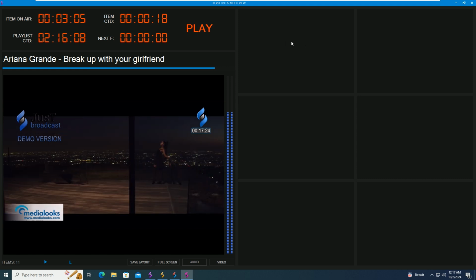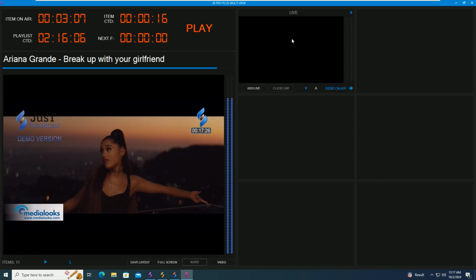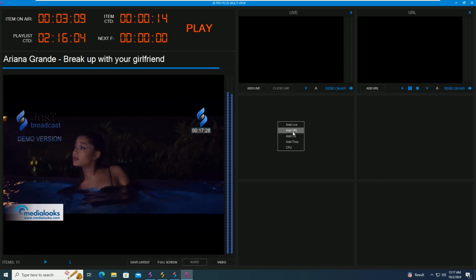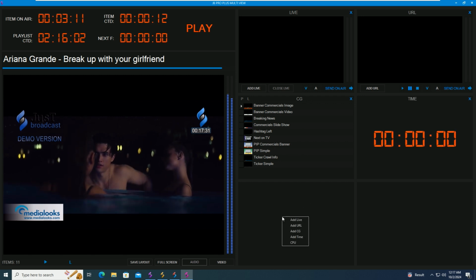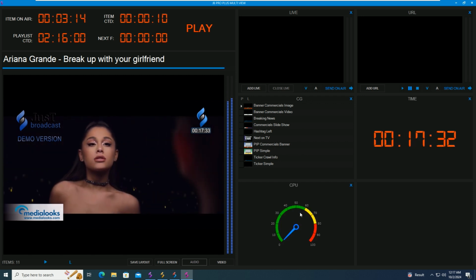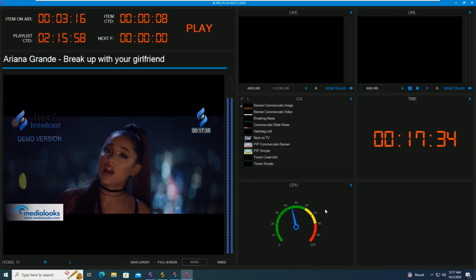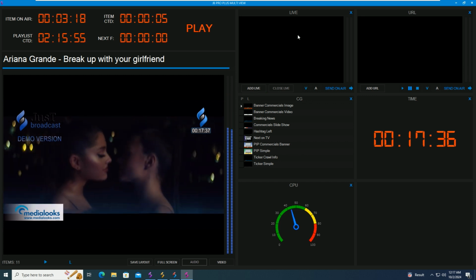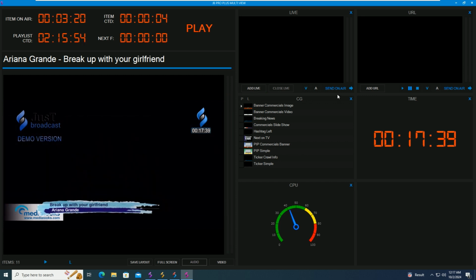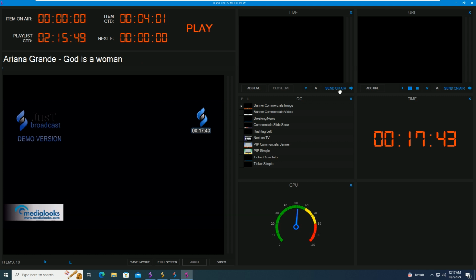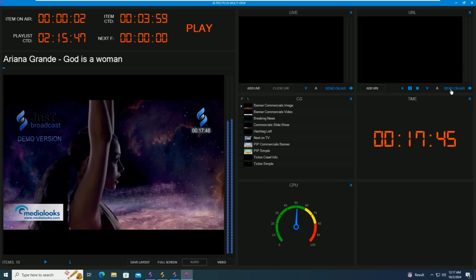On these fields you can add live, URL, CG, time, and CPU consumption. When you load live here, you can play it of course here, and also you can send it on air directly from this application. Same thing for URL.